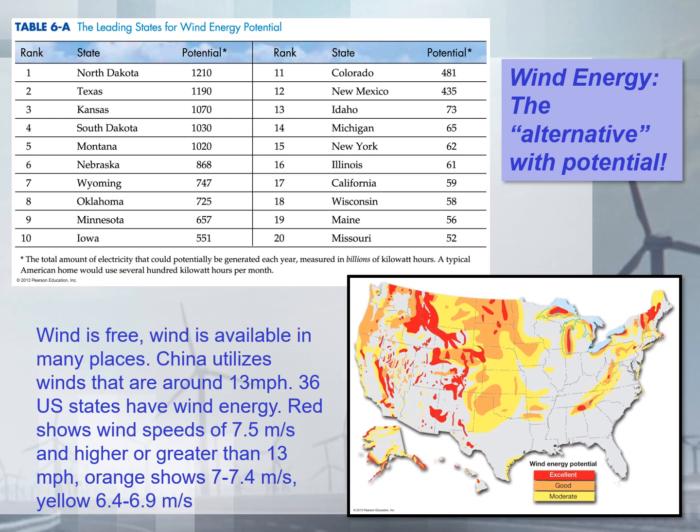And again, nobody's claiming that just wind is going to take over everything from fossil fuel, but we have so many things at our disposal, and together they will take over from fossil fuels. But let's take a look at this. So, looking at the map there, wind energy potential in red is excellent, in orange is good, and in yellow is moderate. I'm going to point out the Appalachian Mountains, my home. And you see there in the Appalachian Mountains, you do have some yellow, orange, and red. Kind of makes sense, mountains. You have faster wind speeds with elevation.